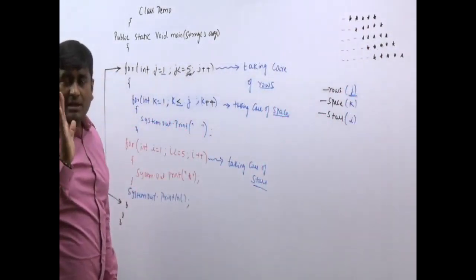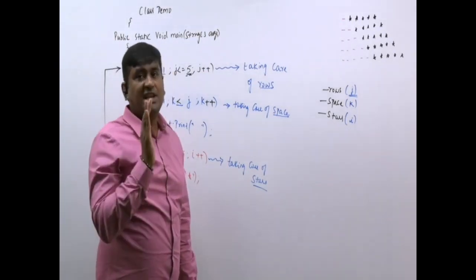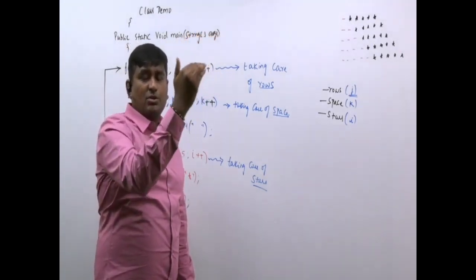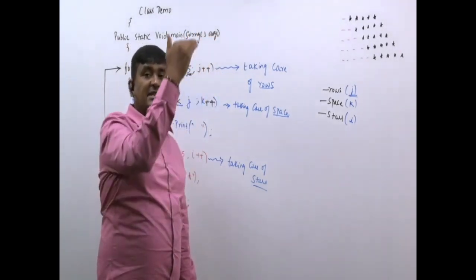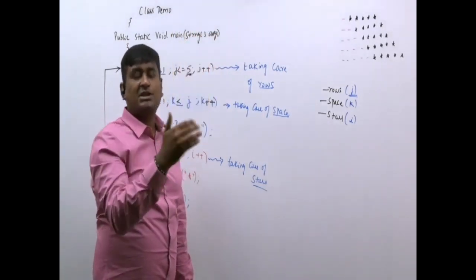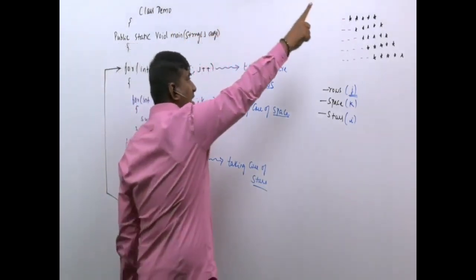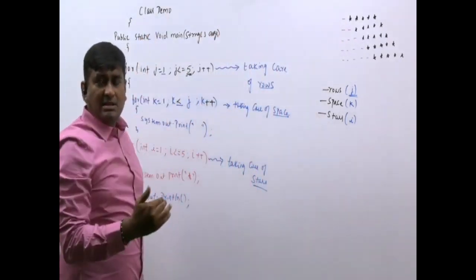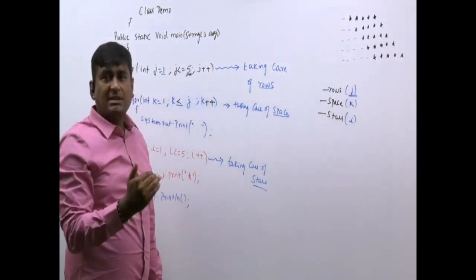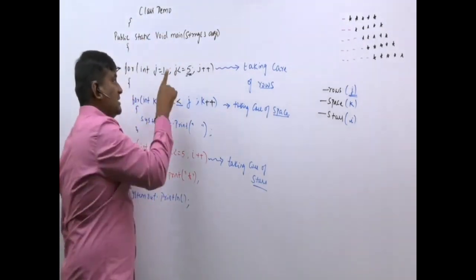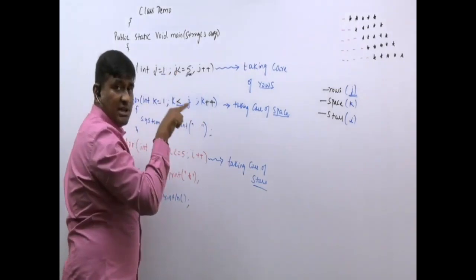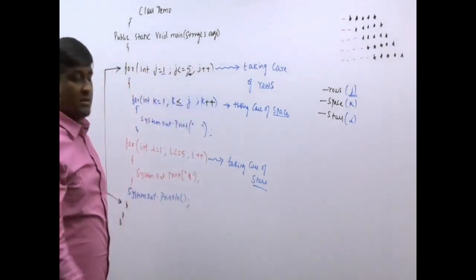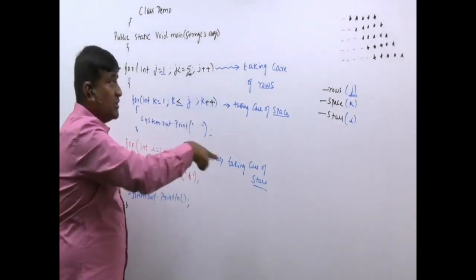Very simple. Whenever any fellow is changing, whether it is space or star, in the first line 1, next 2, next 3, next 4, next 5, or in the first line 5, next 4, next 3, next 2, next 1, always look at the first line, count how many are there, and put it there. Increasing means plus plus. Decreasing means minus minus. Whenever it is plus plus, you should use less than or equal to. Whenever it is minus minus, you should use greater than or equal to. And always compare with the rows. That's all. So if I make this small change and execute, that will be the output.